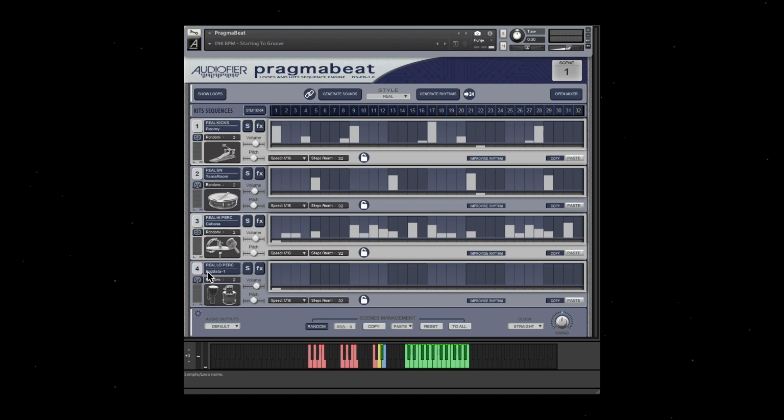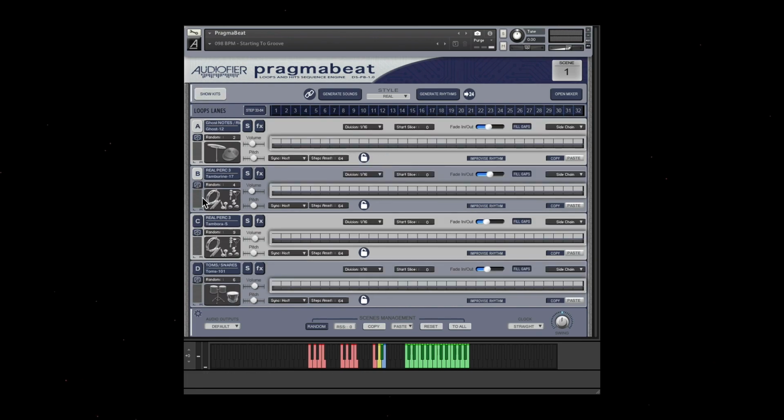Now I can switch on also the other loops and just have a look at what they all sound together. Also, I can see here that on the 4th sequencer there is really nothing programmed there, so I'm just going to put a few lines over there to hear. So that's how you play all the loops and all the sequences at the same time. Now, of course, you can decide to have some of them switched off and some others on.